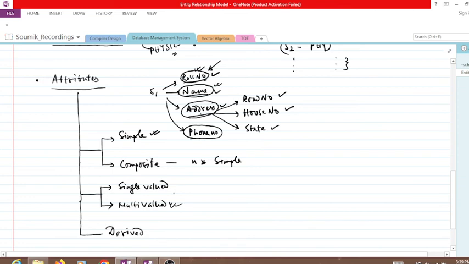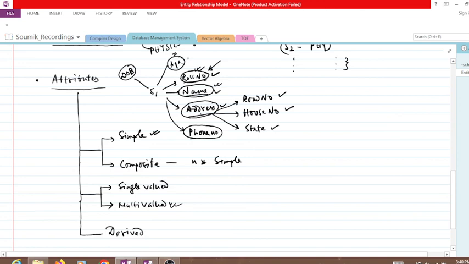Now the derived attribute. What is derived attribute? If we consider age as the student attribute, then this age can be called a derived attribute. Why? Because suppose student s1 has an attribute date of birth. Now the age attribute can be calculated from the date of birth.